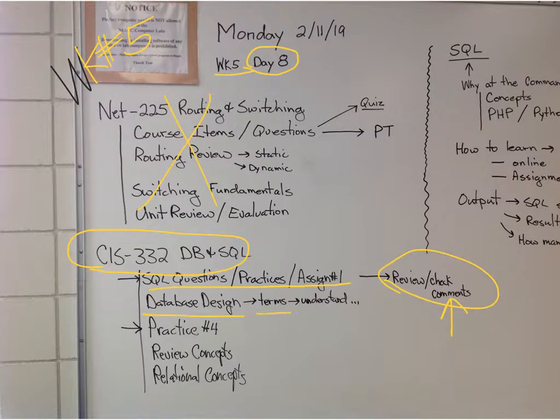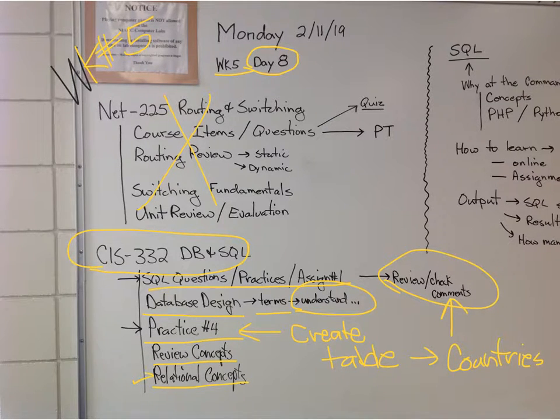Database design, we talked about some terms, and we worked to try to understand. We worked on practice 4, which was students, they created a table to intermix with the countries. Okay, we did a good review of concepts, and we are just beginning to talk about some relational concepts.